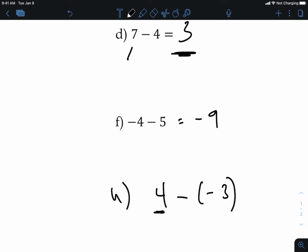Is it negative 1? Oh, good question. I like this question. Who wins? There's 2 negatives there. Which one? Okay, so it's positive. It's a positive number. Is that what you're saying? It's positive, or like the number of your answer is going to be positive? Is that what you're saying? Okay. Is it going to be a big positive number, or is it going to be a small positive number?